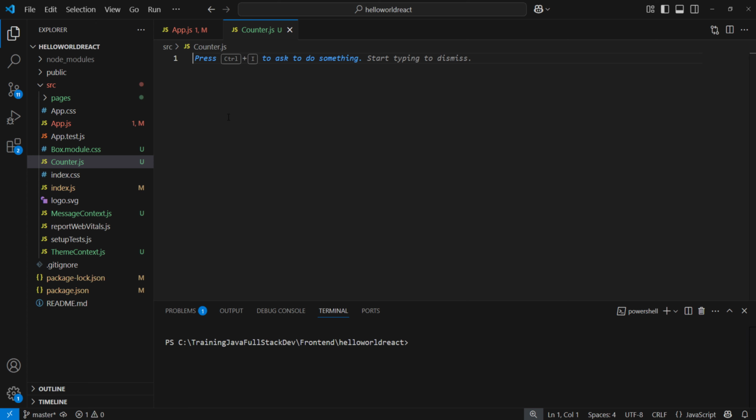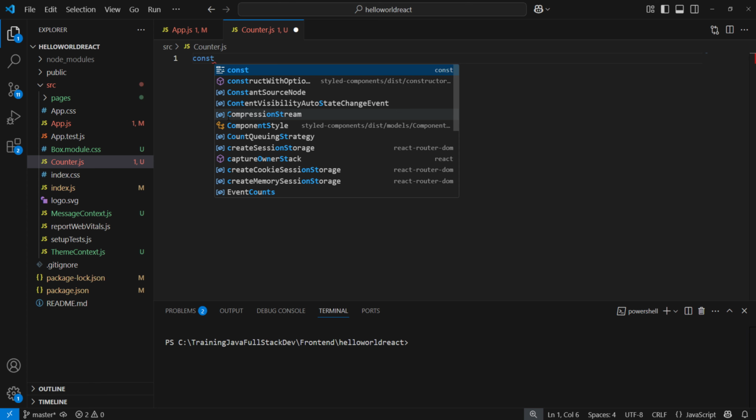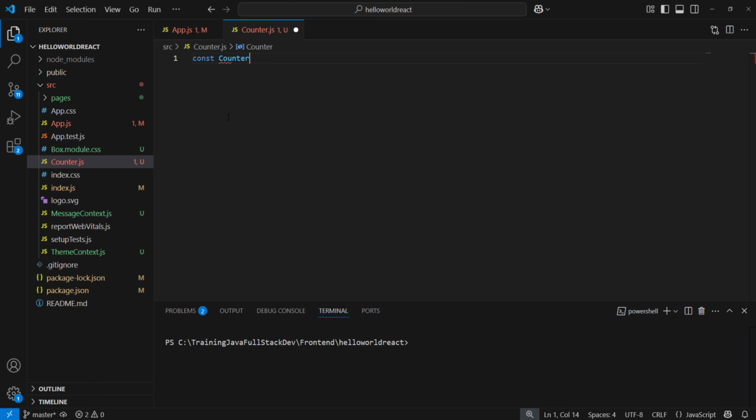And now create a component constant Counter. For now we will use a different syntax to create a function. I'll not use the function keyword, just use const, and after that the name of the component, and then an equals sign for assigning, and use parentheses.